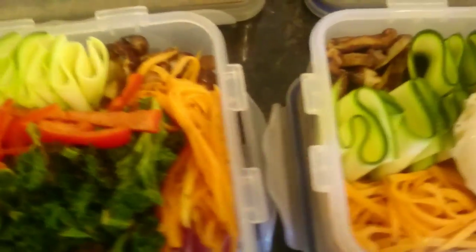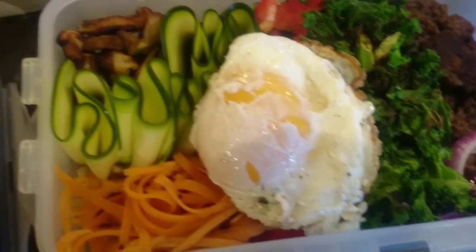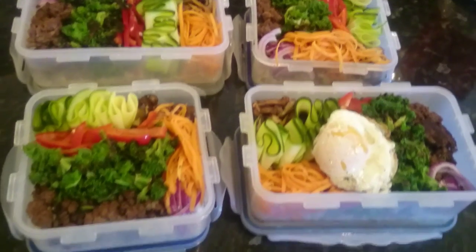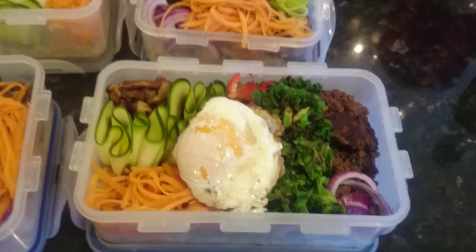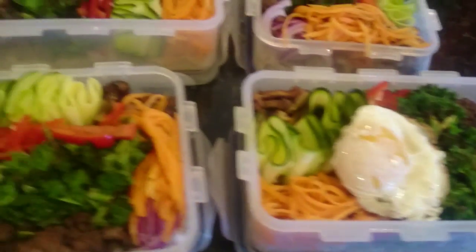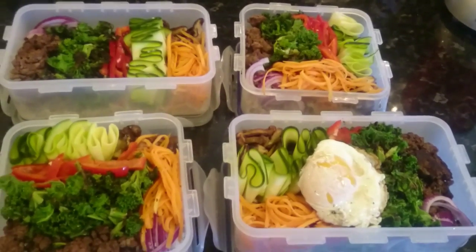So here we have it. I fried off some kale, and I also chopped up some onions and some red peppers, which are raw, some courgettes, which are raw, and then I added in the carrots, and this is what we have for my meal prep bibimbap. I added one fried egg so you can see what the final bibimbap is supposed to look like, and the whole idea is that you break open that egg and you mix it all around and eat the deliciousness.